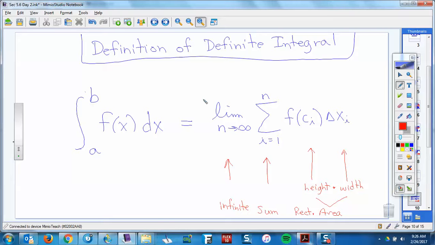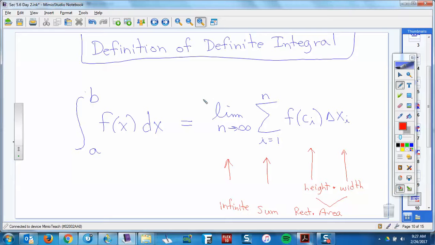Now, there is one little technicality on this. Remember I said Riemann sums don't have to have equal widths. They can all be different. So technically, it's not totally correct to just say your limit is as the number of rectangles goes to infinity, because you can have one fat rectangle right in the middle that never changes, and all the rest get littler and littler forever. You can have an infinite number of rectangles and not get the exact area because that one fat one doesn't change. We're assuming here that all the rectangle widths go to 0, right?